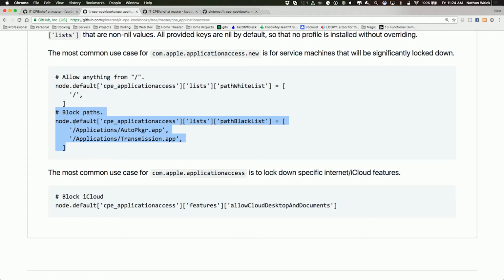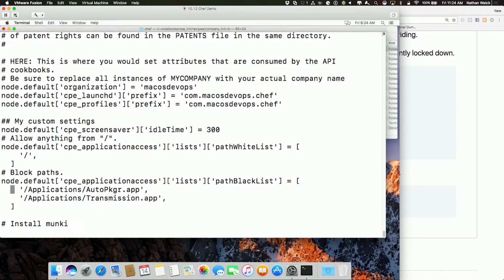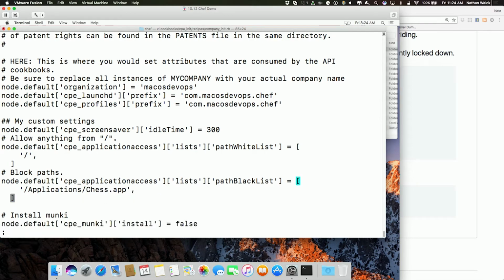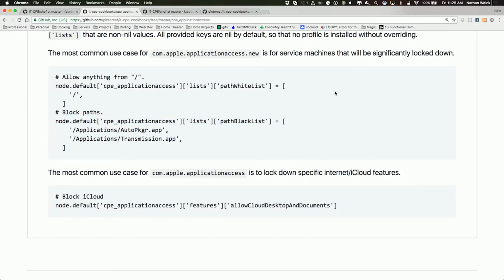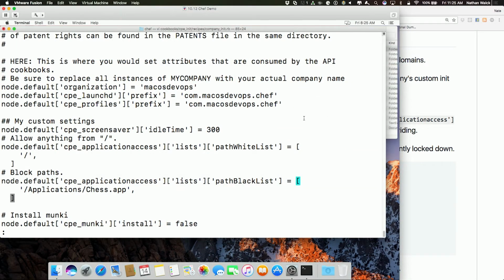Now, I don't actually have these installed, so we'll just block some. I guess we'll prevent people from having fun. We'll do that. Yeah, because nobody should be playing chess on a kiosk anyways, I suppose. All right, so we have that code there. It's basically saying allow root, but then block applications chess. Now, why do you need to allow root? I actually don't know off the top of my head, but I'm just going to trust Eric because I know he tested the crap out of this, and I know it's going to work. So we have that there.